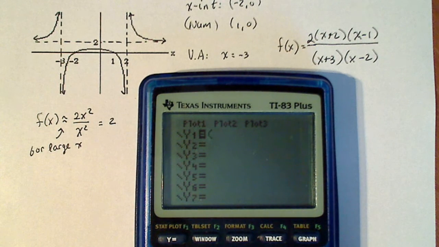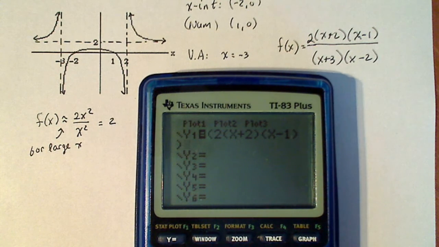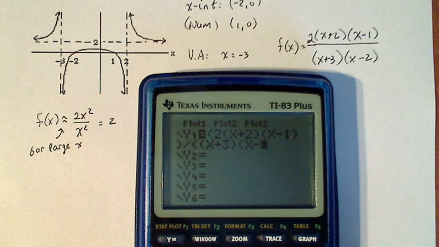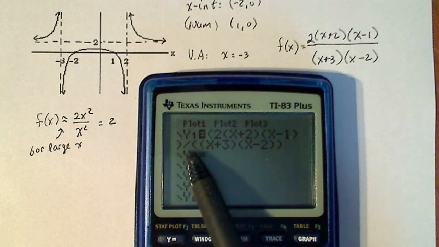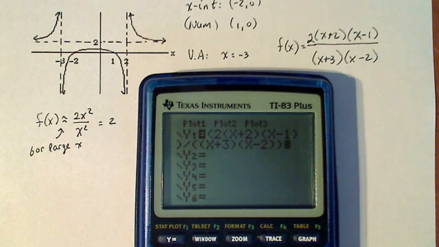Now let's put that in parentheses: two times x plus two times x minus one—the numerator all has to be in parentheses and so does the denominator. So divided by x plus three x minus two. Don't forget these additional parentheses have to be there. That's not an option.